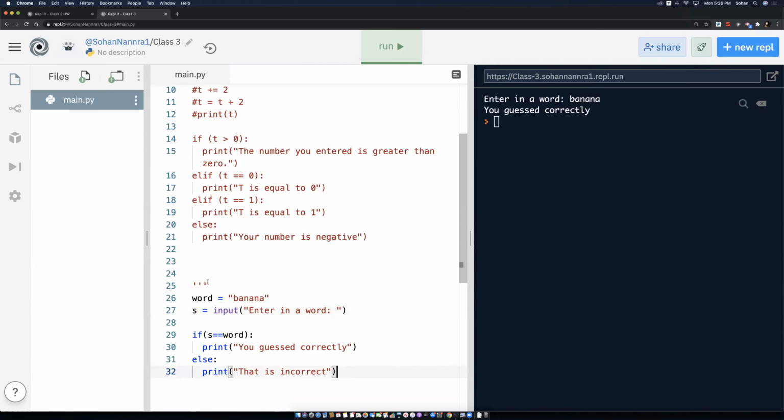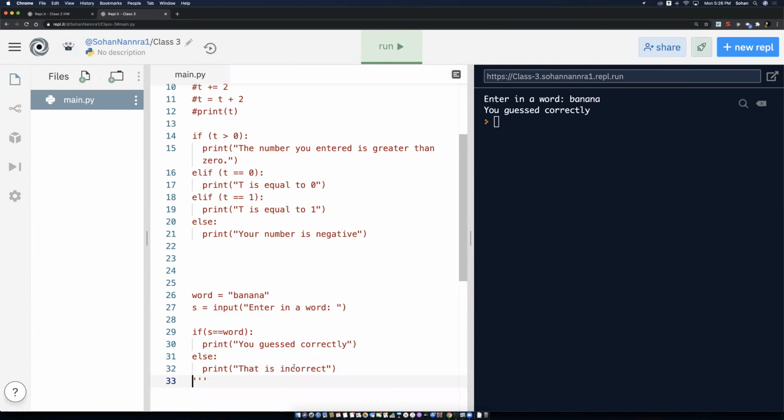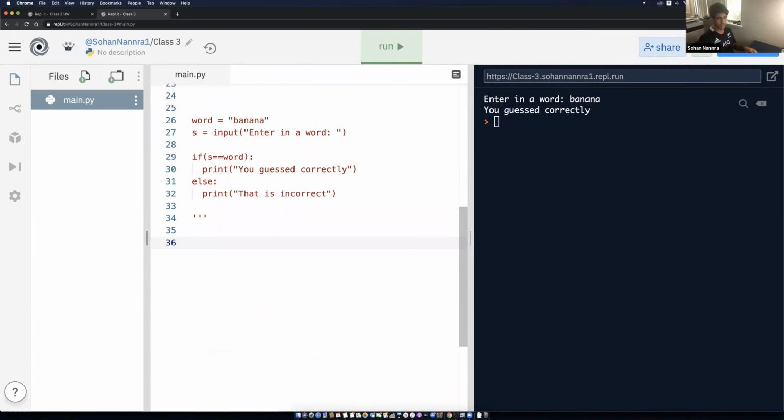Okay, great. So now we're going to move into another type of data type, and this is called a list. A list or an array, they're relatively similar. What a list is, it's just a sequence of numbers or letters. So we can say array equals ARR for short, and then we can have a list of numbers. So we can say 1, 2, 3, 4, 5.